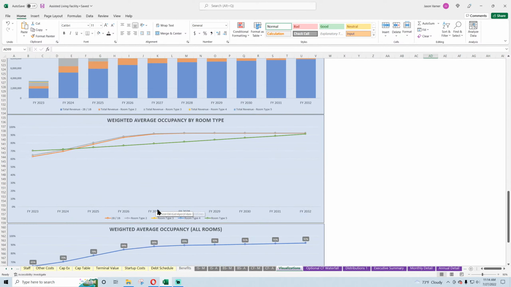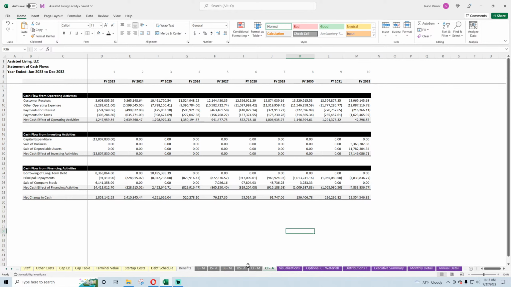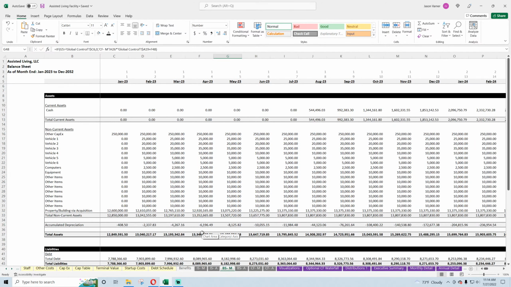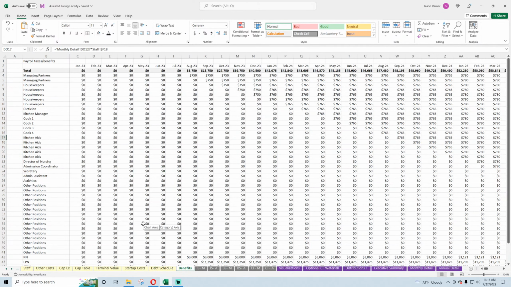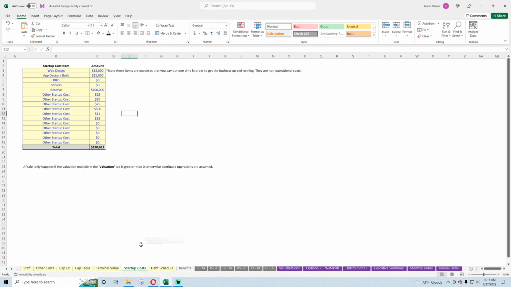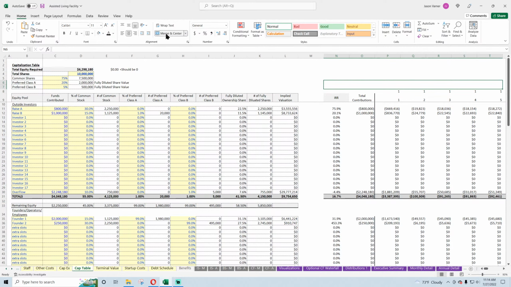We got all our visuals here, very awesome visuals. Cash flow. Debt schedule, startup cost, terminal value. Let me put a broad label on this.